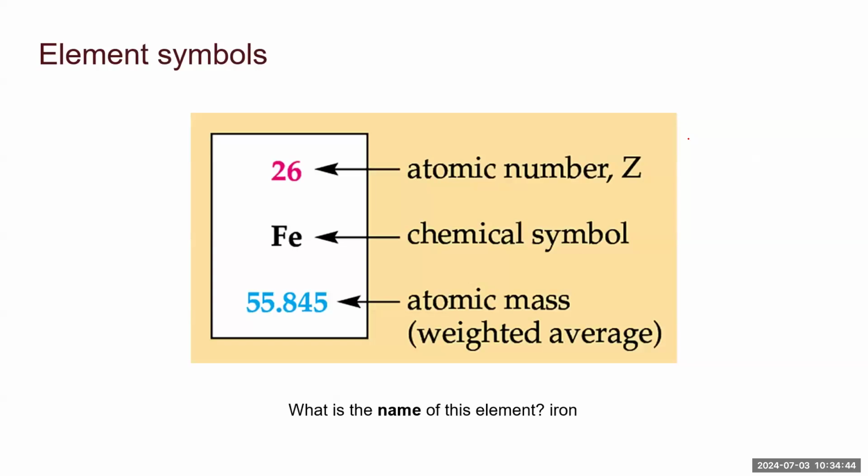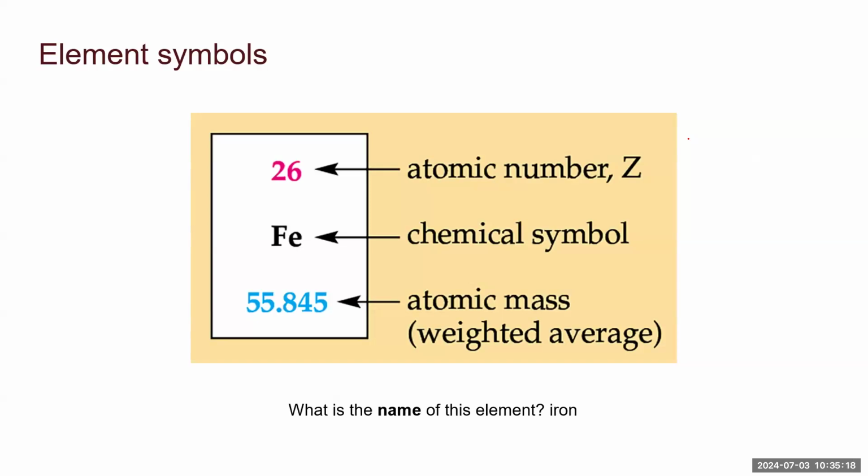Now, when you look at the periodic table, there's some important information on there. Every single element on the periodic table, and every single periodic table that you look at, has at least these three components. It's going to have a whole number, that is the atomic number. If you look at these whole numbers, they are increasing incrementally. So 19, 20, 21, 22, and so on. They're increasing by increments of 1.